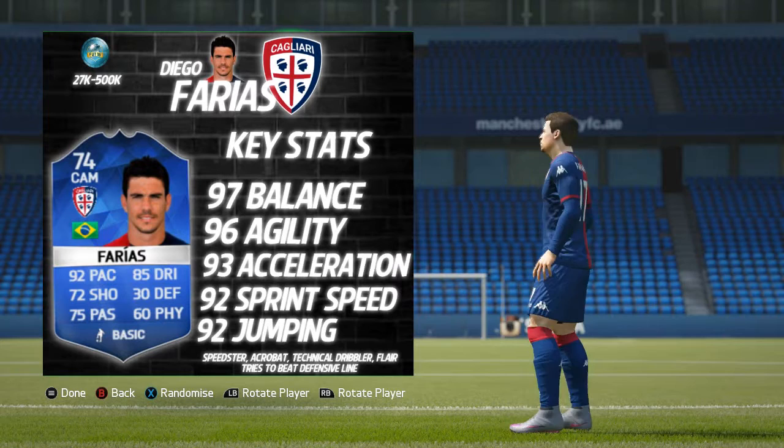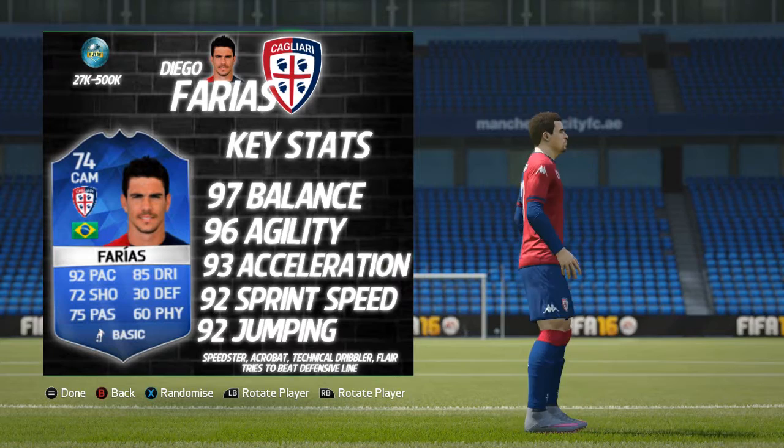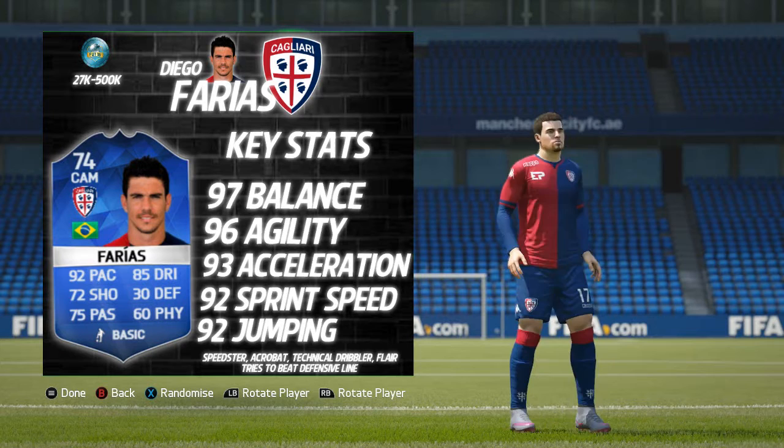He's a 74 overall, of course, being a Team of the Season silver. He starts off as a CAM, but I played him up top, as many seem to be doing, because his stats just suit that position. He's got 92 pace, which is absolutely electric. He's got 85 dribbling, 72 shooting, 75 passing, 60 physical and 30 defending, and his top 5 stats in-game, lads, are incredible. He's got 97 balance, 96 agility, 93 acceleration, 92 sprint speed and 92 jumping as well. And just missing out on that top 5, he's got 91 stamina, which is also outstanding.